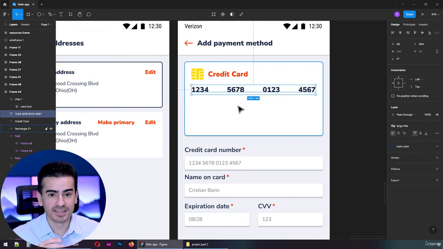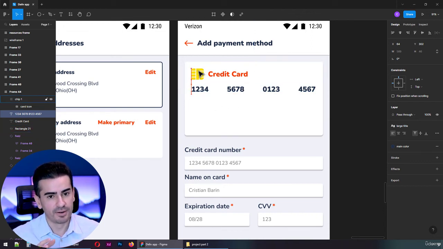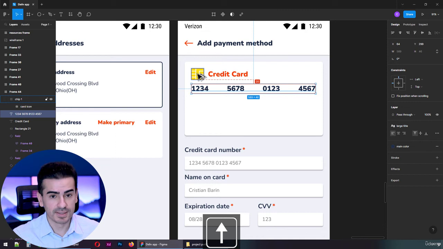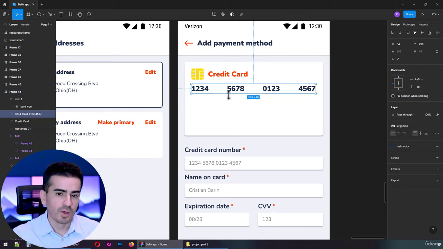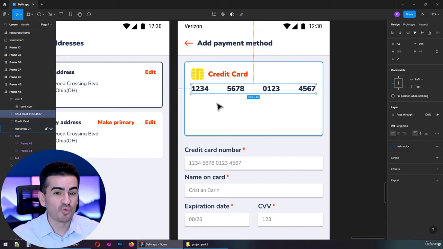Okay, in terms of distance, 20 pixels should be good between the chip and this layer. But the orange color doesn't work. Instead, let's go for blue. Yellow might work as well, but we'd have to change the white rectangle to something else a bit darker. And then I think that would be too much work, especially since we have a colored main background. So that would be a bit difficult.